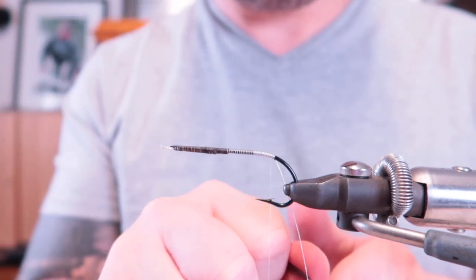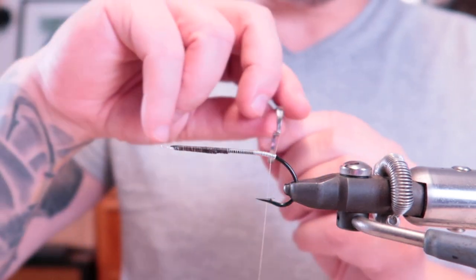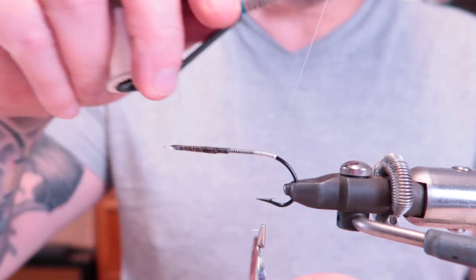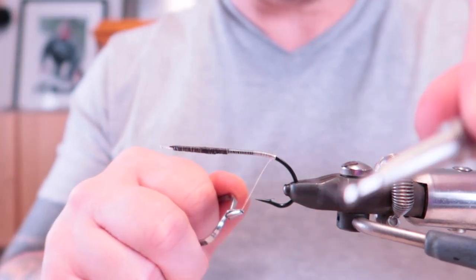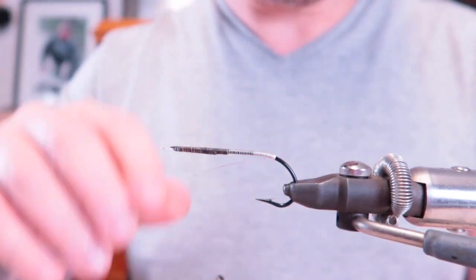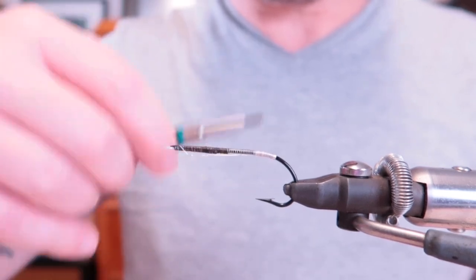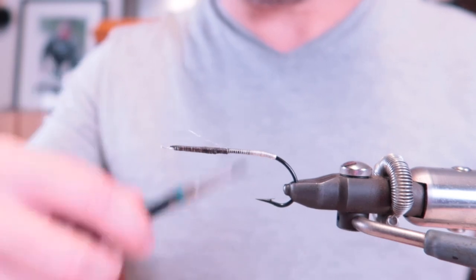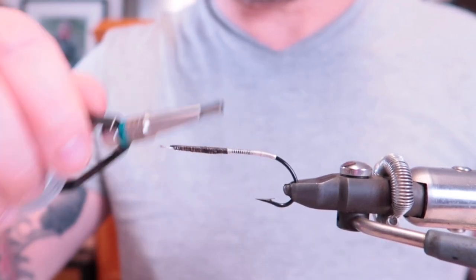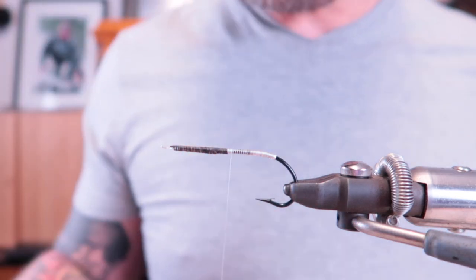So, a few turns. I think I will go, that's efficient. Then I'm just tying in the tinsel. About there, so cutting the leftover and working my way back.